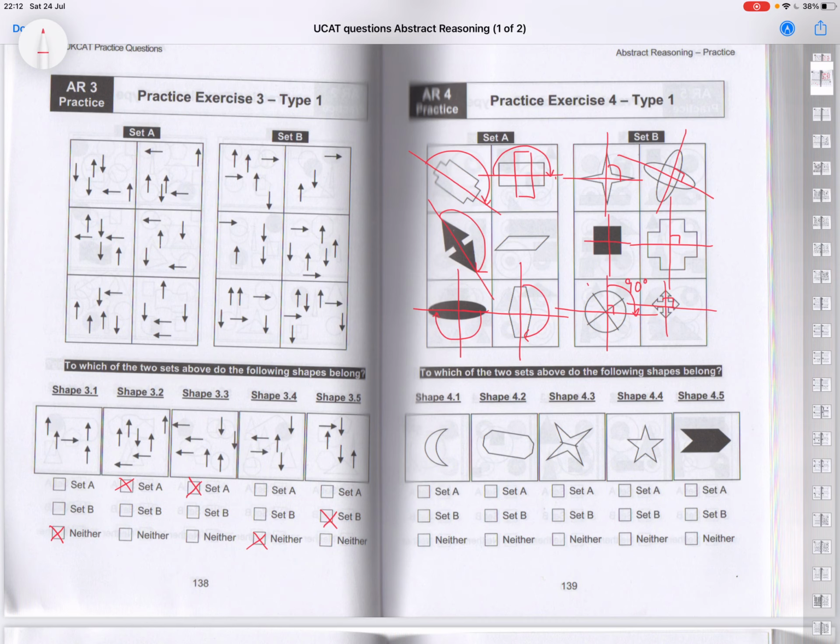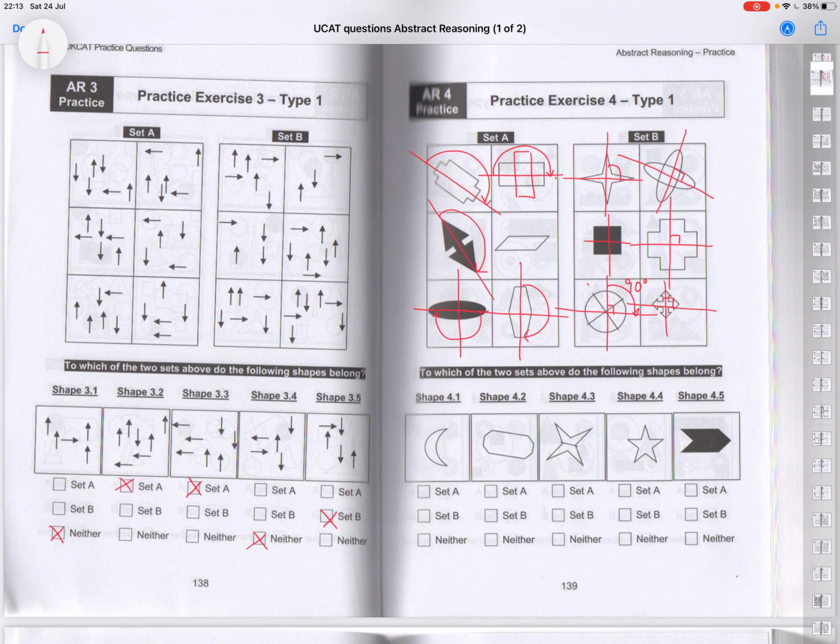And stop. Now I just want to, before I allocate these objects myself, I just want to say that determining what the relationship is, although that's probably the hardest bit, I've just got to remind you it gets no marks. You only get the marks for allocating the shapes at the bottom into the correct set. So that is such a vitally important thing to do. You've got to give that the right amount of time.